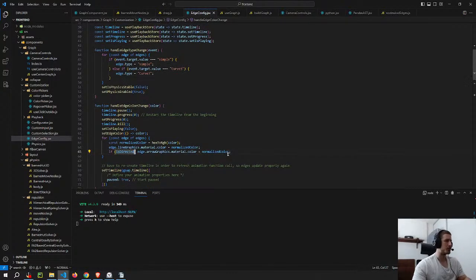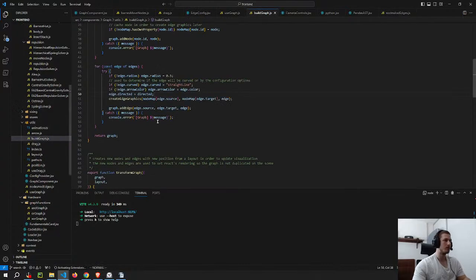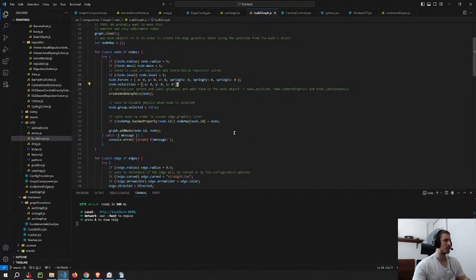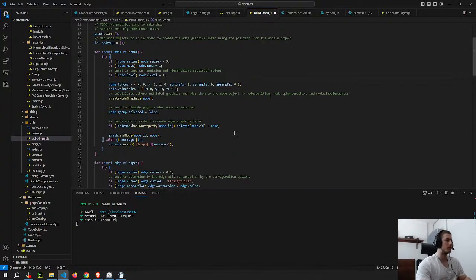So what I'm gonna do is just copy the way that I did here for the nodes. So I access the mesh based on the object, and then I put the new color. So I'm gonna probably put an attribute here for the nodes that is gonna be the highlight color.